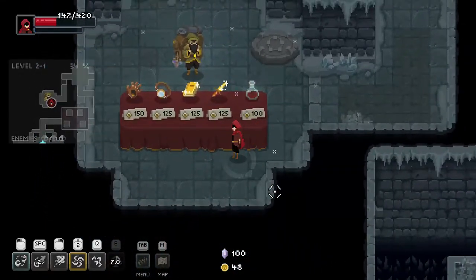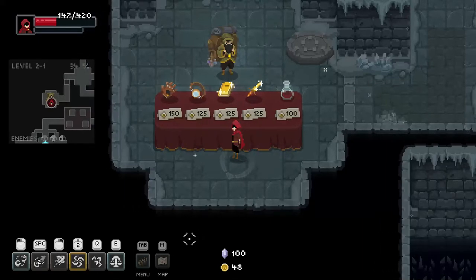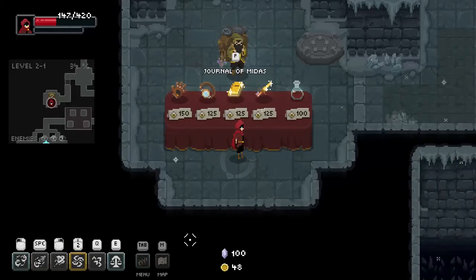We got healing potion. Dagger. I did not know Midas had so many freaking artifacts. What's the dagger? Increases damage by 0.04% of gold, up to a maximum of... Well, I'm not going to be holding my gold. I'm going to be buying healing potions. Journal of Midas is fun. If you kill 5 enemies without taking damage in a row, you get an extra 20 gold.